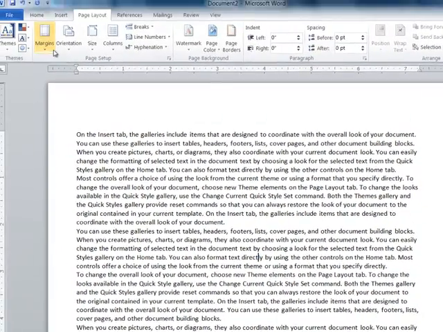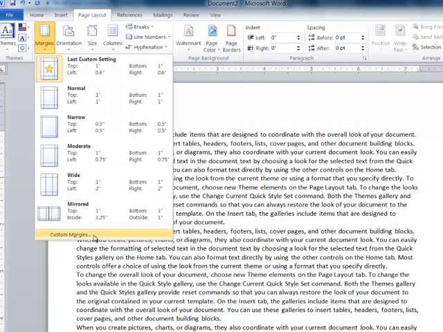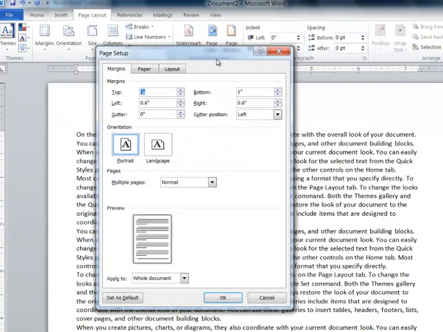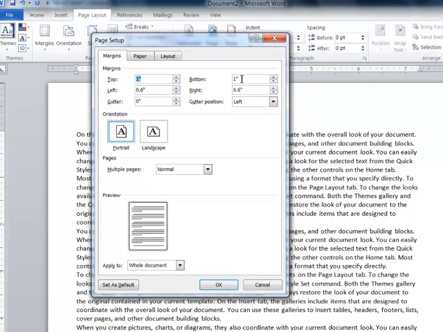If I go back to Margins and go back down to Custom Margins, let's say that your company is always working with these settings and you don't want to have to be doing this every time you create a document. What you can do is set everything up and then go down to the bottom left-hand corner of your dialog box and click where it reads Set as Default, and then that would become your default settings.